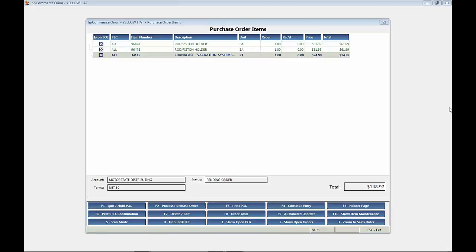I do want to circle back around to drop shipping for just a moment to point out that if you are in a situation where you're drop shipping items, it's very important that you mark the purchase order as being a drop ship purchase order, so that when those items are then received into your inventory, they do not increase the inventory on hand. If you mark it as drop ship, it will indicate that those items were properly processed by your vendor when you receive them, but it will not increase your on-hand inventory. So it's very important to update the order properly if it is a drop ship piece.